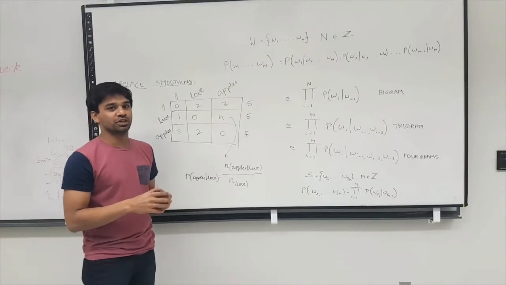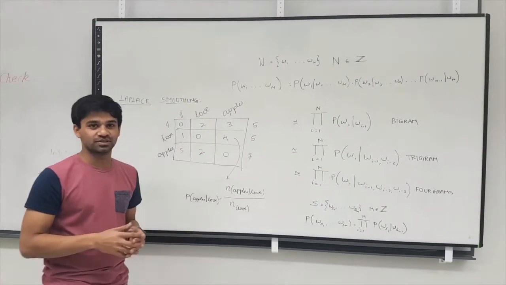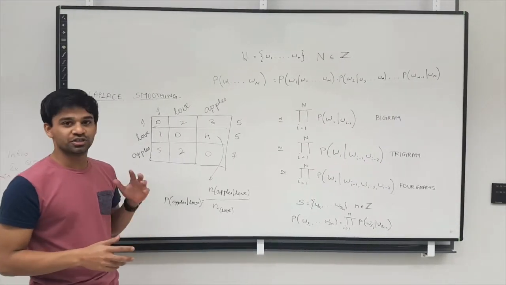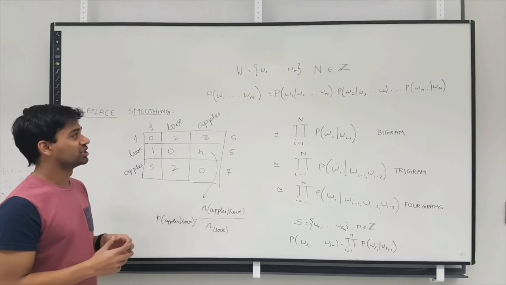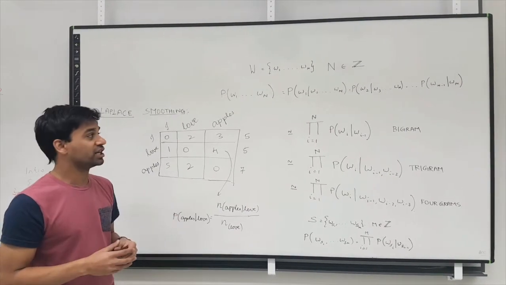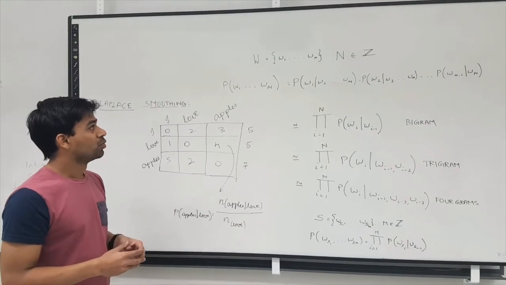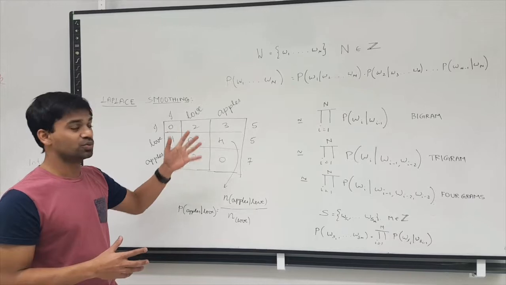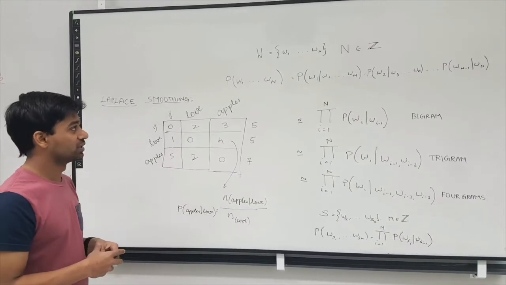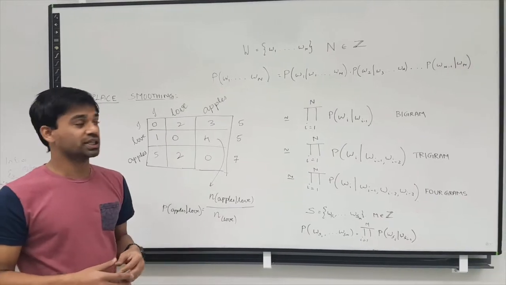In the heart of our language checker, we used Ngrams, but before going into the explanation of what Ngrams is all about, we'll make some notation clear. Capital W denotes the sequence of words that we see in our training data set, W1 to Wn, where n can be any natural number. What we are trying to model here is the joint probability of the word sequence that we have seen in our training data set, which can be split into these conditional probabilities by the product rule of probability.